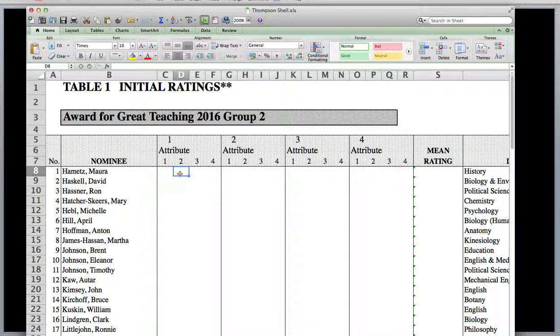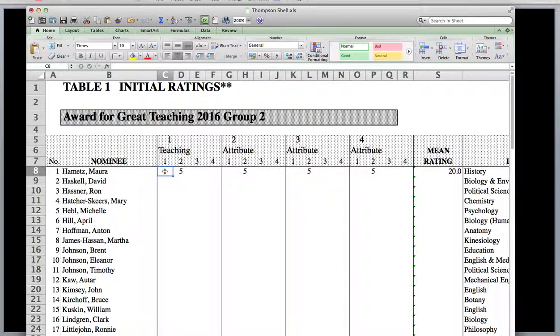If you wanted to use the broad categories that we talked about before, you could come up with a number for teaching. You could do the next category and fill out all four categories, and you see that at the end you'll get some number that you can use for your rating. Our idea here was that say you were thinking of the first attribute as teaching effectiveness, and along the way you thought, well, I would like to evaluate candidates on the number of awards or the quality of awards that they get.